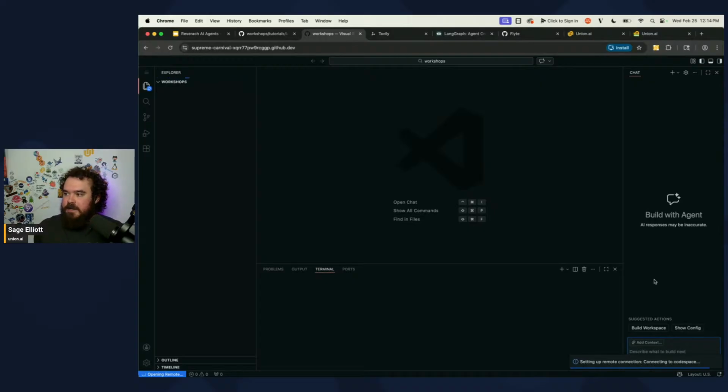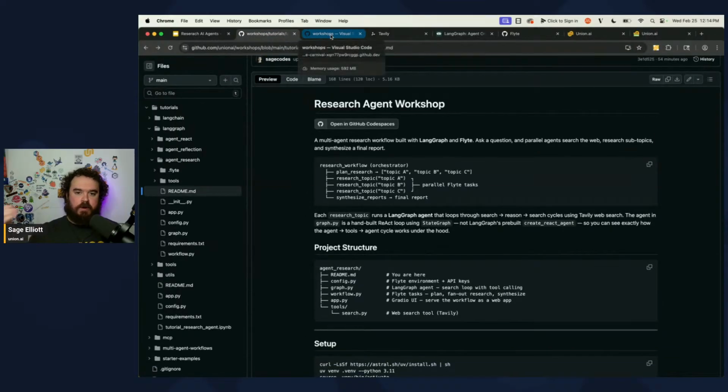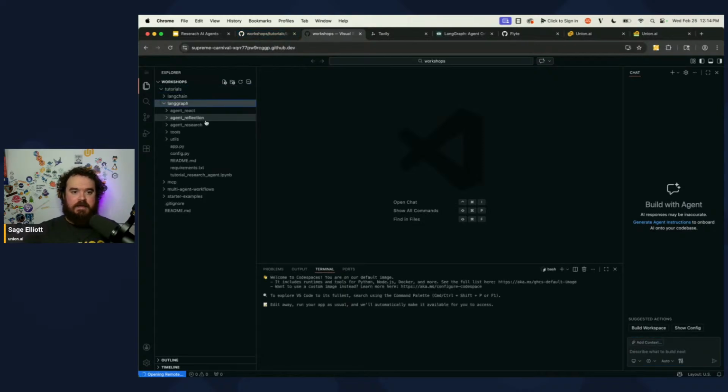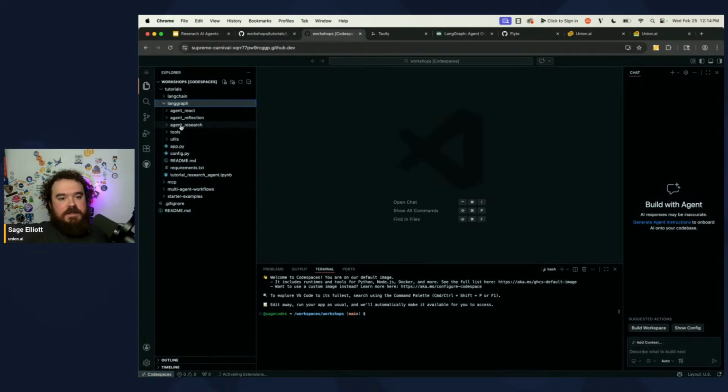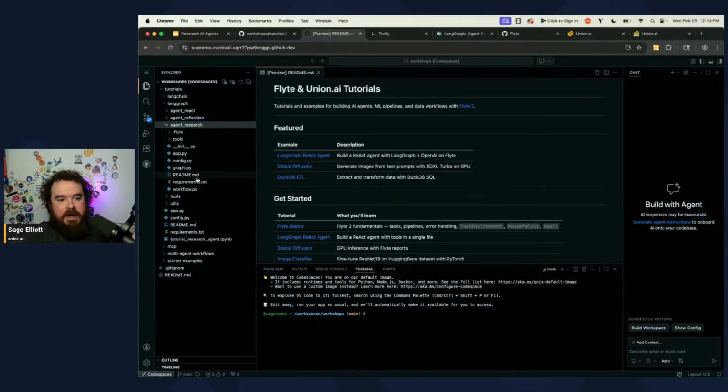And mine's loading. If you want, it's kind of easy: if you just have that GitHub open off to the side or in another tab, you can go back and forth between these. You can obviously render that in here. So if I go to tutorials, I go into LangGraph, and then I need to delete these. I apologize, I actually thought I did, but I guess I didn't merge the branch. If you just go into this agent research folder, this is going to contain everything that we're going to be looking at, not the stuff right outside of the folder.